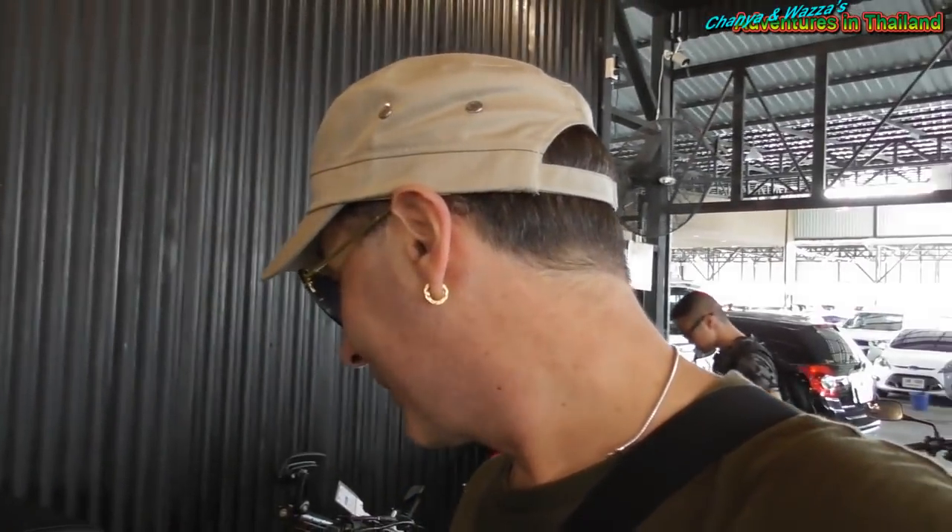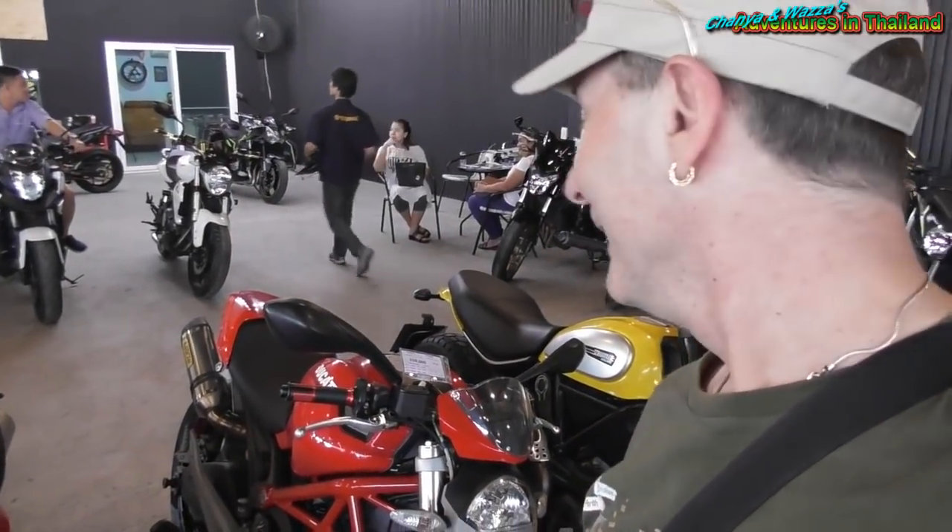The exhaust has been really worked on, so it's obviously been owned by a bit of a rev head. They weren't too concerned about resale value — again, these are things you'll have to do the homework on. There's also a 2013 Ducati at 360,000 baht — that's a 790cc big bore. Not a bad price actually — nice bike.